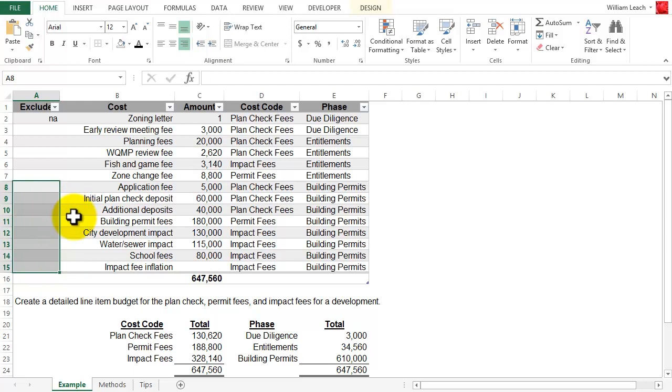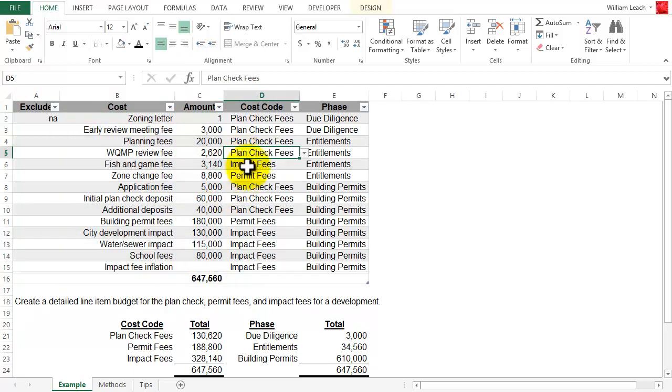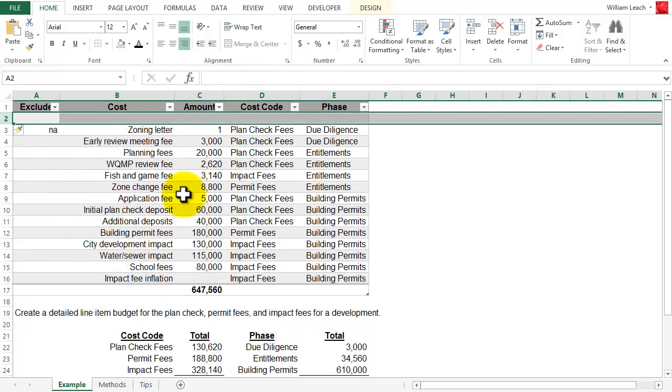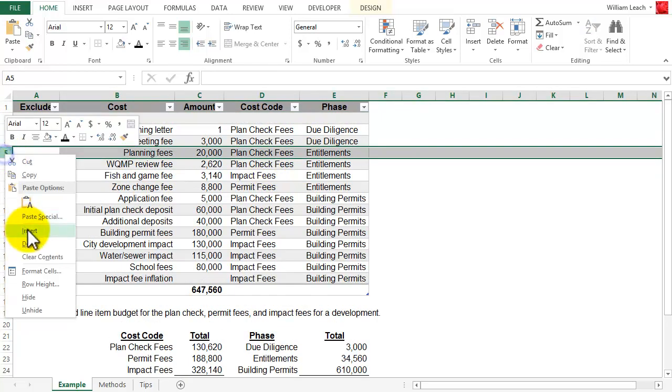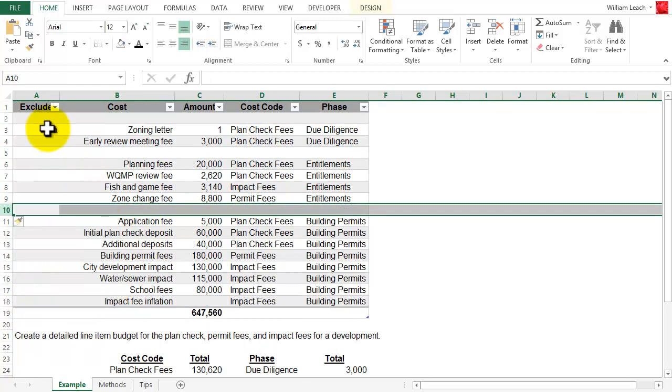Now let's say I wanted labels. Let's say, man, it's hard for me to see which cost I'm looking for. Where is that zone change cost? Maybe I would like some labels showing me what phase I'm talking about. So I'm going to come in here and go insert a row in between each of the phases, and I'll show you how to make a label for each of these.